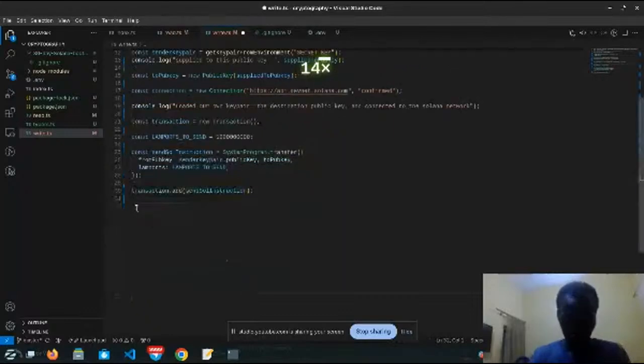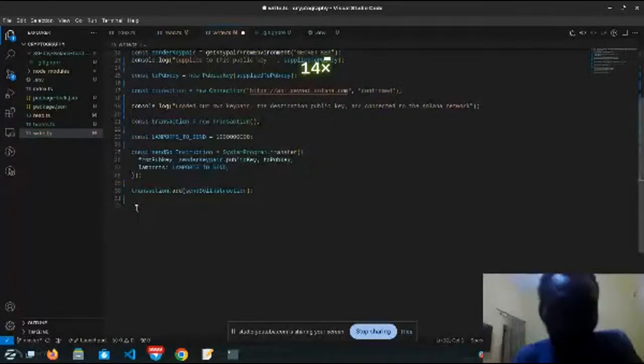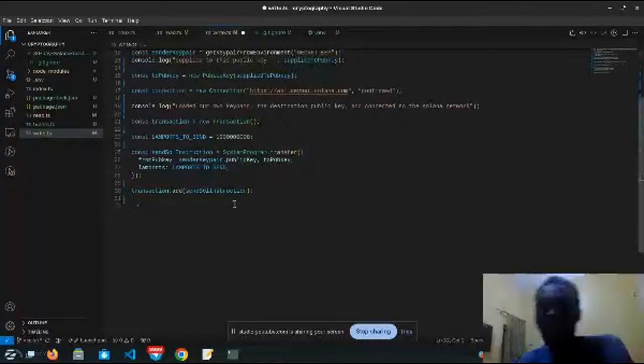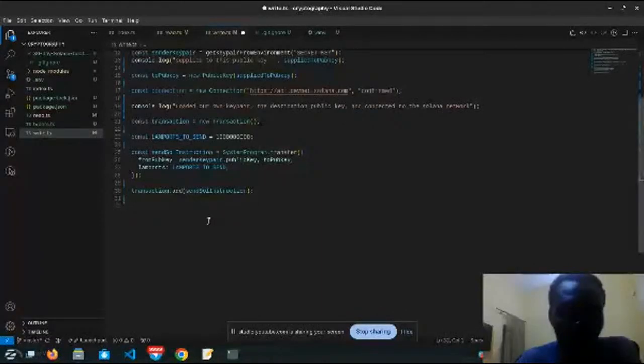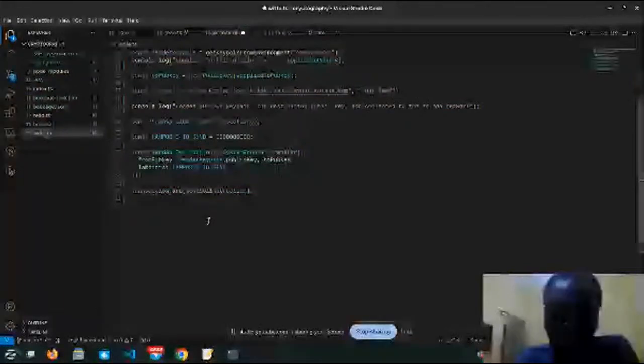So now for every transaction that goes through in the Solana network, there is what is called a transaction signature. We have done everything we need to do. So after a transaction is done, a transaction signature is going to be generated.